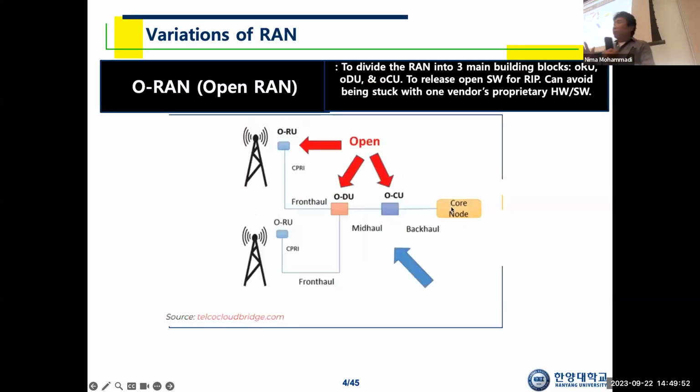If we open the interface protocols of fronthaul, midhaul, and backhaul, completely open to third parties, then each unit, RU, DU, CU, can be provided by different companies.